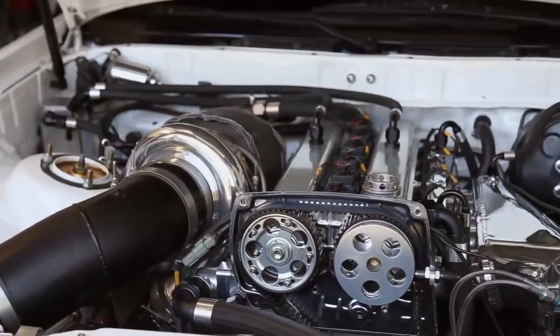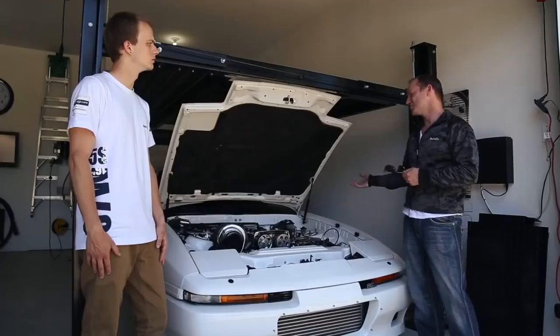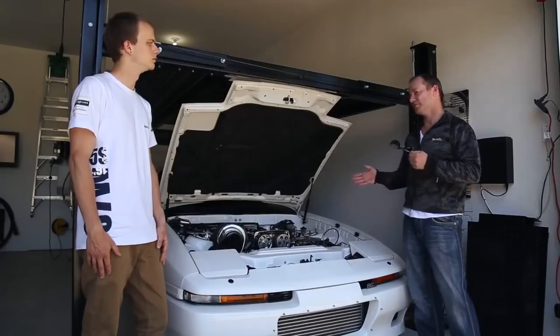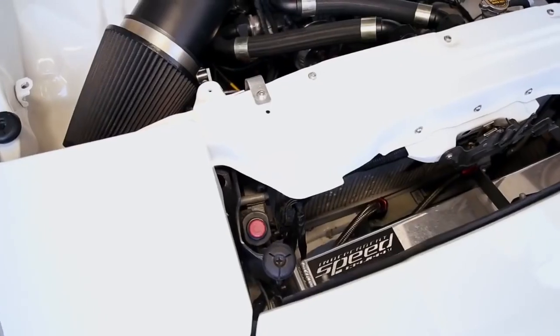So obviously this engine in stock format, it's not going to make this kind of horsepower. Some people have pushed them up to 600-700 horsepower. Yes, the 2JZ can handle a lot more in stock form, but for how long is another question, right? So anything that you want to build as far as horsepower, 800 plus, 750 plus, you're going to have to build it anyway. So I decided to build this.